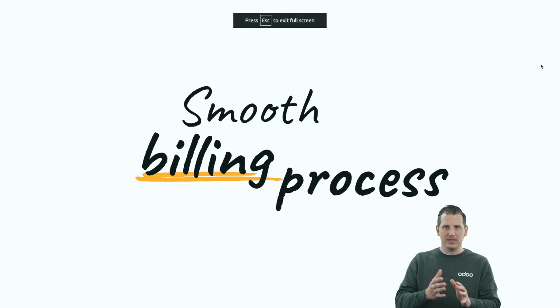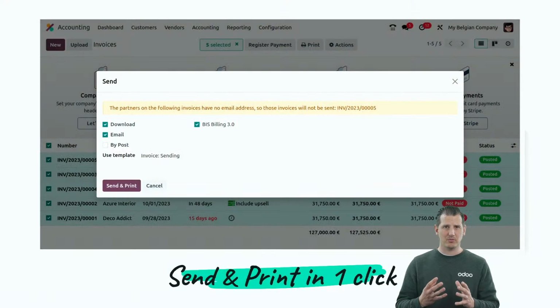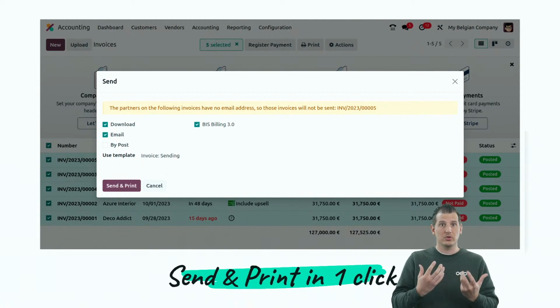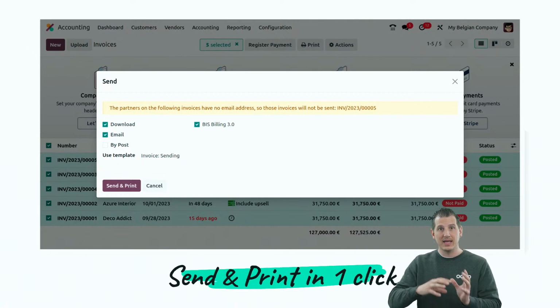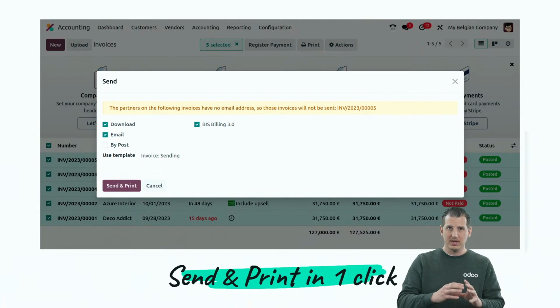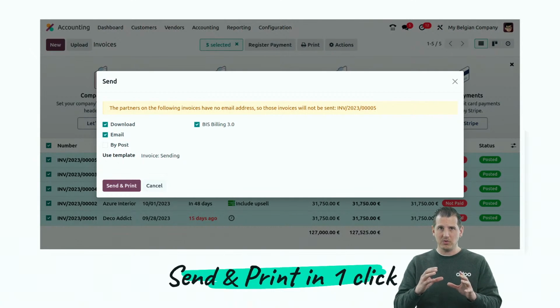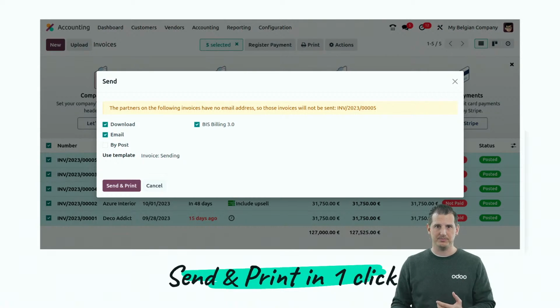Like in the beginning, Loic asked me to manage my billing. We've seen that it's very easy for me to manage all my invoicing in Odoo. Starting from the quotation, I can easily drill down to all the different information and create my invoices right away. Also, sending them is very easy thanks to the setup that I do on the contact form. Depending on every single customer, we provide the invoice in the right format depending on the configuration that we performed, and we can send them in one click to all of them at once.